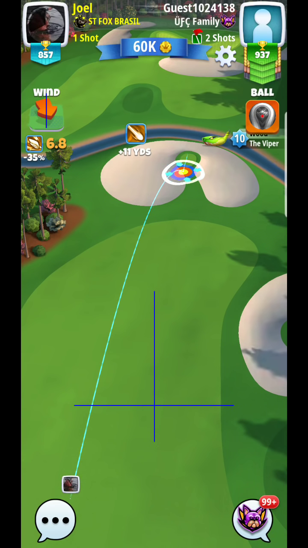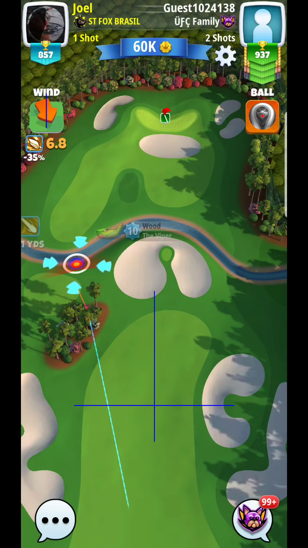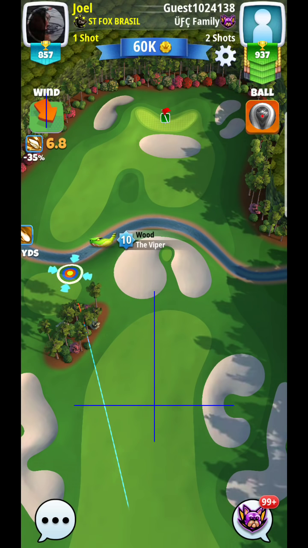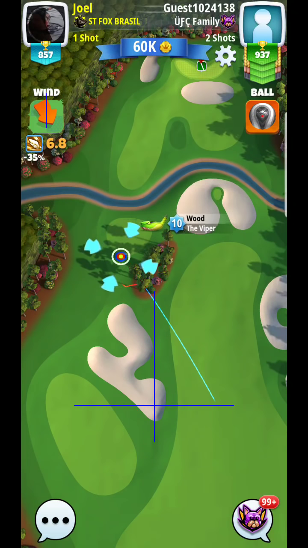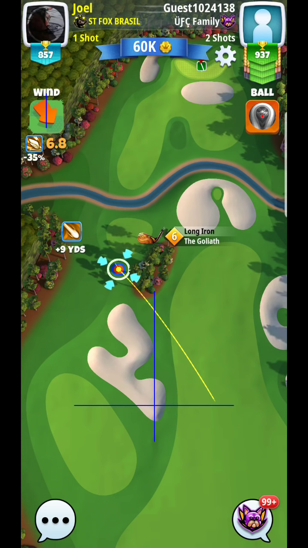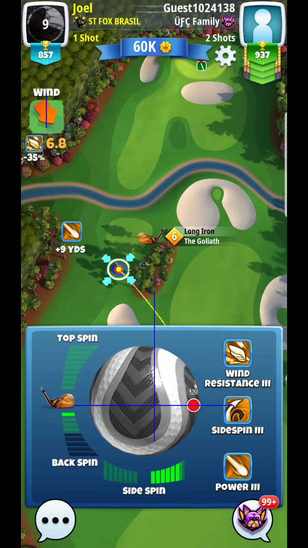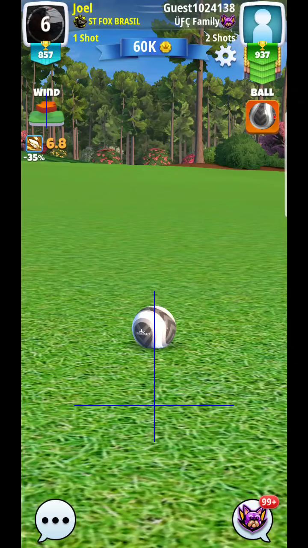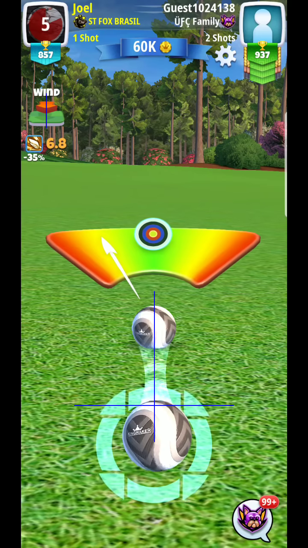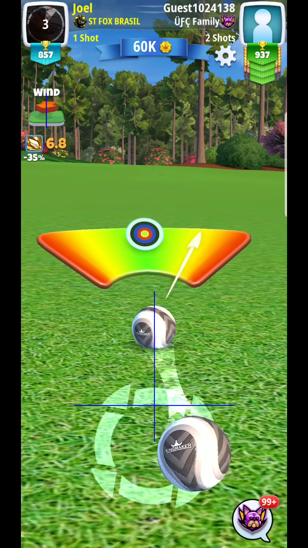So going for that island would definitely be risky. Not sure he'll be able to get there. Going over that way is going to be tough because you can see he kind of played the angle where rolling into that fairway is very tough to do. So opponent kind of made this a little bit tougher. We'll see if he'll be able to pull this off or not.